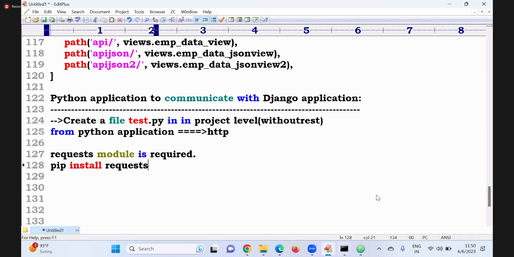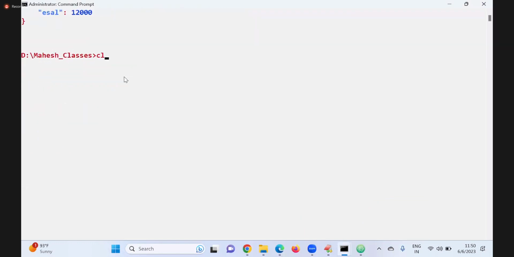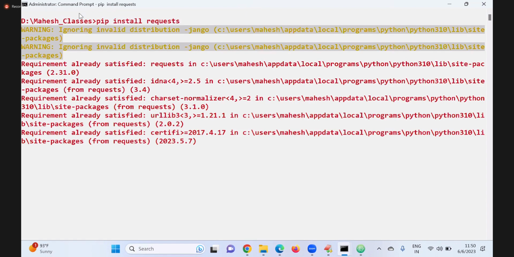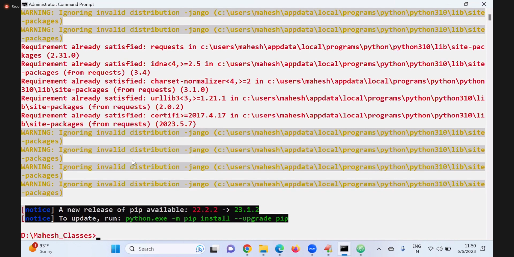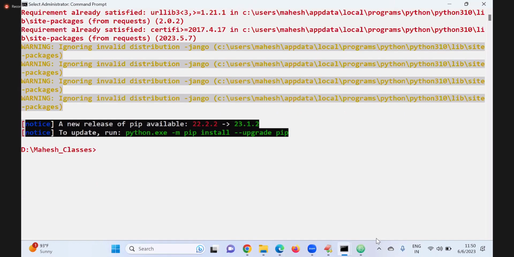Yes, come to here. Clear the screen. Pip install requests. Yes, already installed. Okay, done.